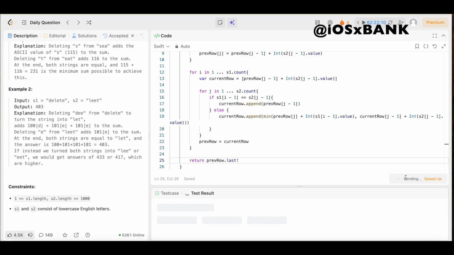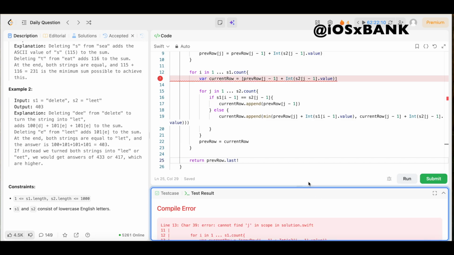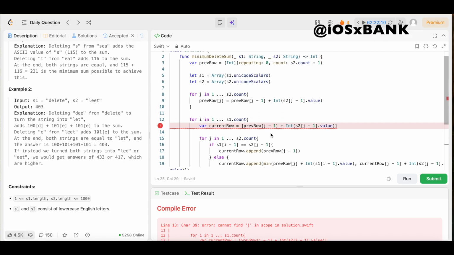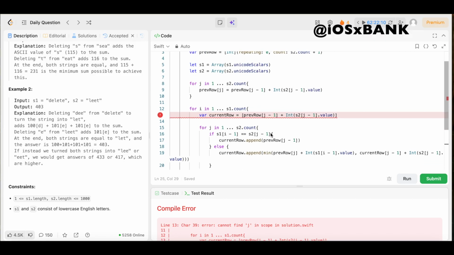Let's give it a run. See what it's looking like. Okay, we have an error. Cannot find j in scope. Okay, so hold on. One moment, y'all.